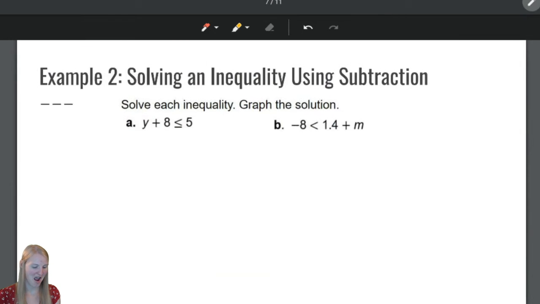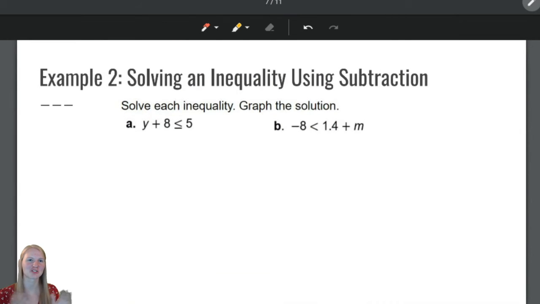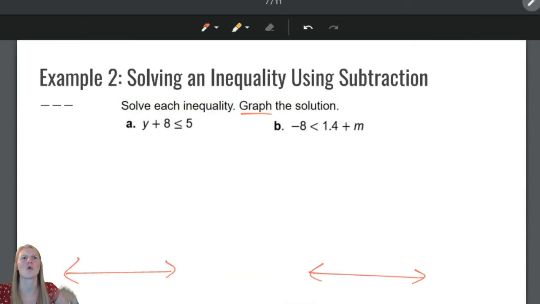So now you know it, let's try some problems for ourselves. Solve each inequality and graph the solution. So before I forget, I'm going to put number lines down here so that we don't forget to graph. If you think you know how to do this, you're like, oh man, this is just like the last example, go for it. Pause the video, try it by yourself. If you're like, wait a minute, this isn't like the last example, now we're subtracting, you're fine.